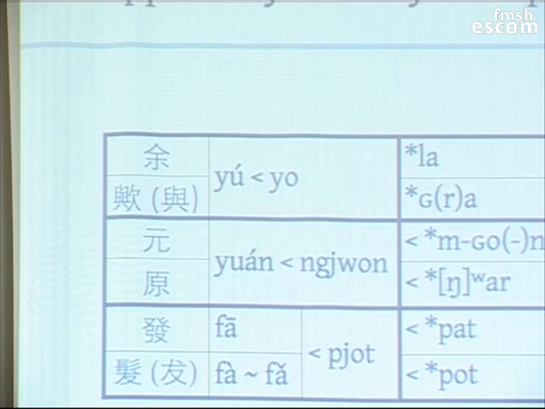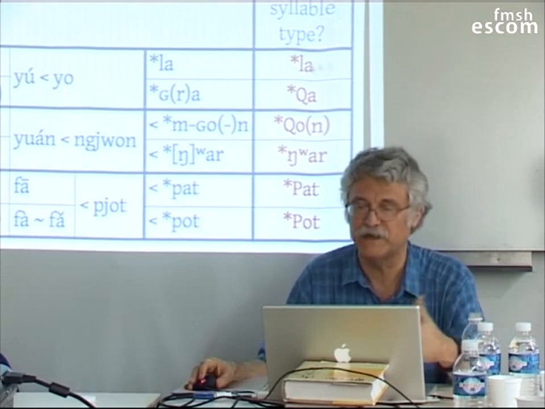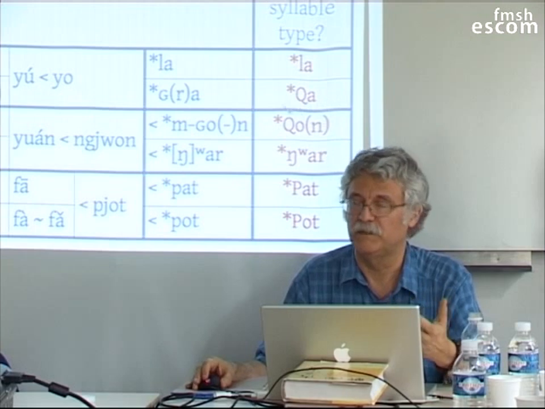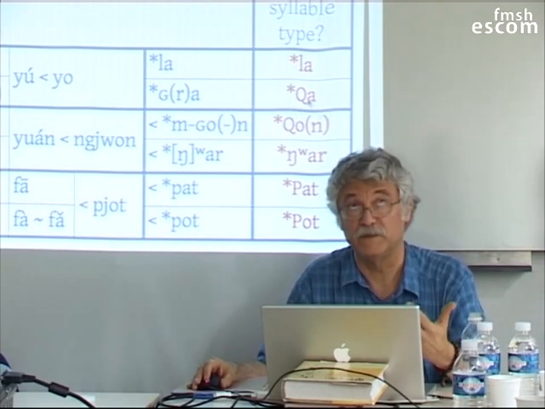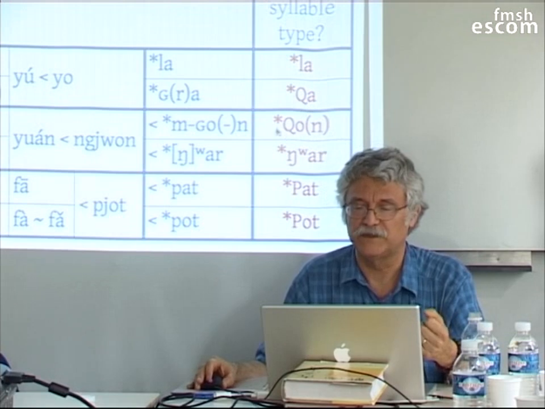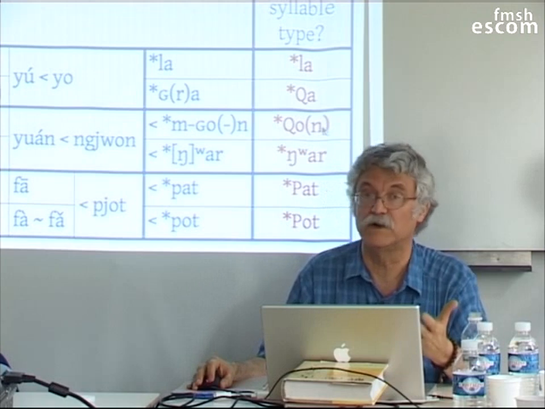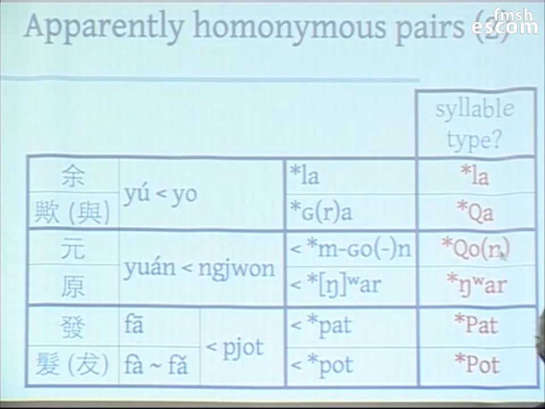Over here we have an attempt to represent the syllable type that each phonetic represents. This is something like la, but it could be type A, type B. This is a uvular plus A, could be several different uvulars, although it doesn't seem to be the aspirated one ever. This one does have both nasals and non-nasals in the series, which is one of the criteria for a uvular series anyway, right? We can get an ing initial from a uvular, but not by any regular process from a nasal. I mean, from a velar, sorry.